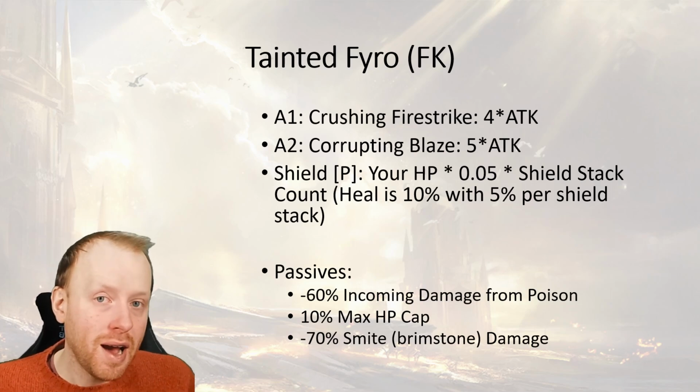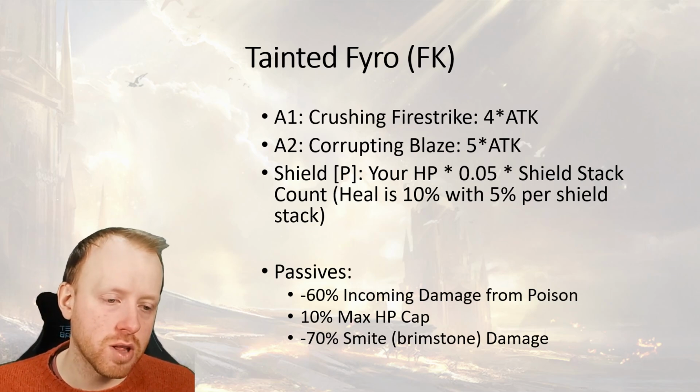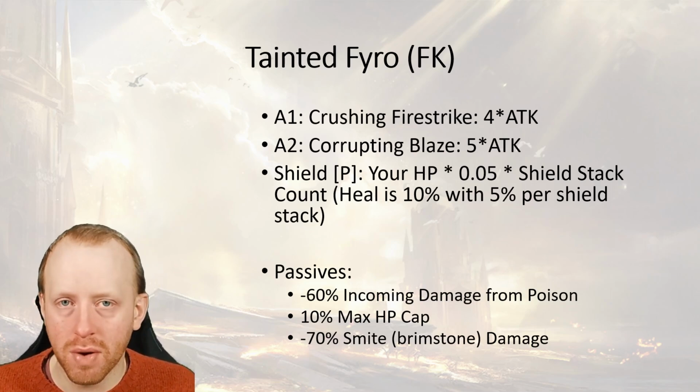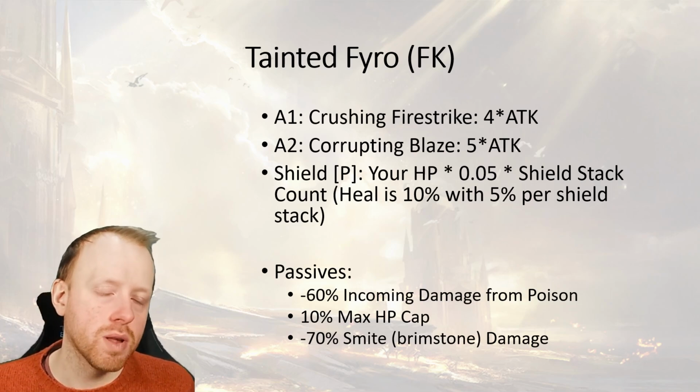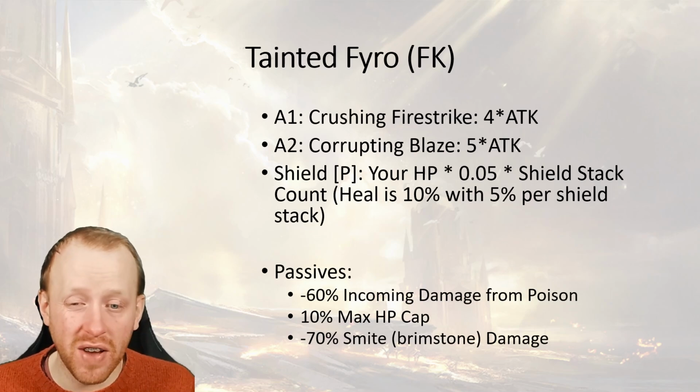Now, I should say, despite these poison debuffs, I still think poison is one of the best ways to kill these bosses, just because you can use someone like a Theodore or a Dark Hail or someone of that nature and just get this easy access to damage because the defense numbers are quite high.